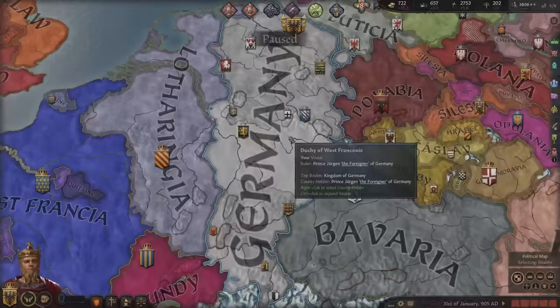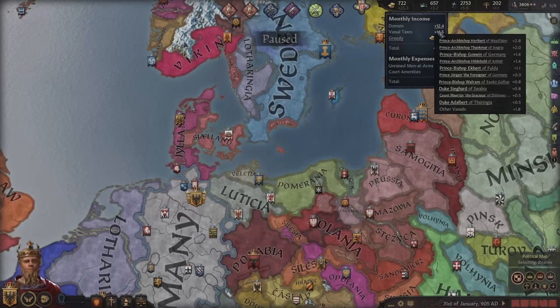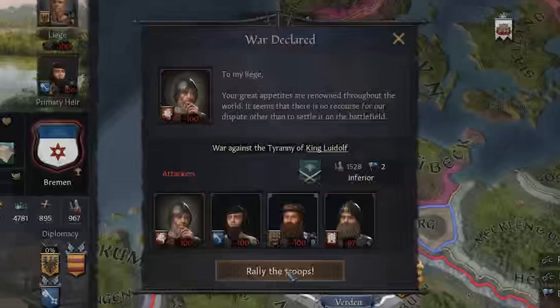Already though, I would assume we are making the most money out of everyone. As you can see, we're making 12 from our domain, which is decent, but 14.5 from our vassals right now. And as you can see, the top five vassals right now are all prince bishops.